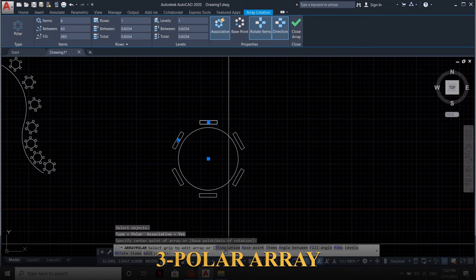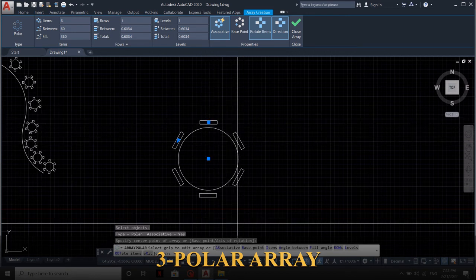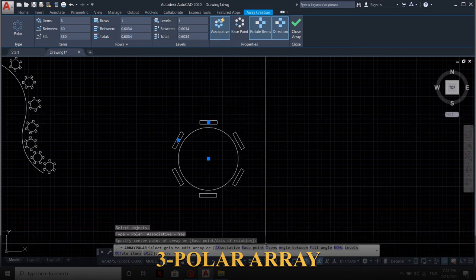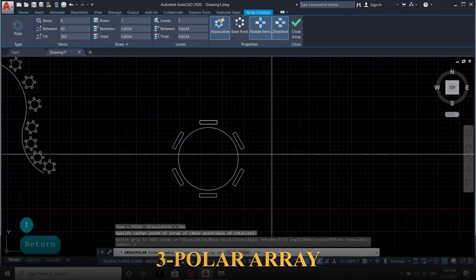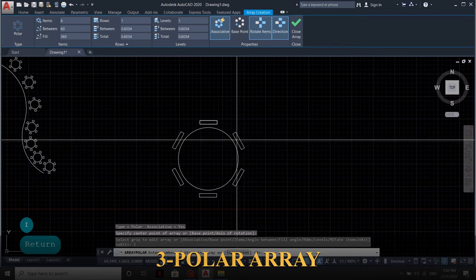Same option, associative, yes or no. Base point, select the base point. Items, I, Enter. Enter the number of items. I want 7 items.